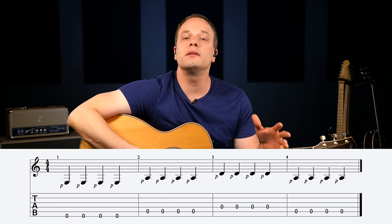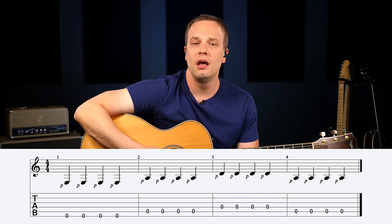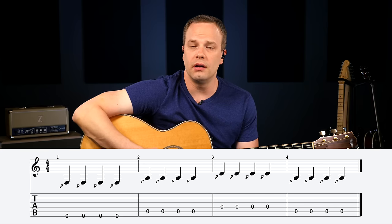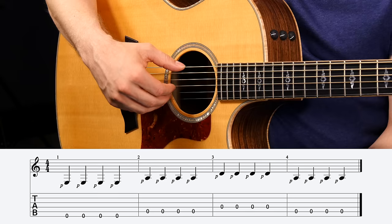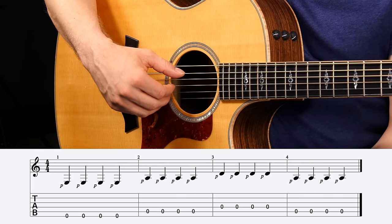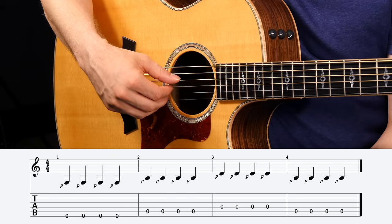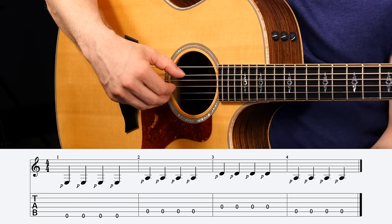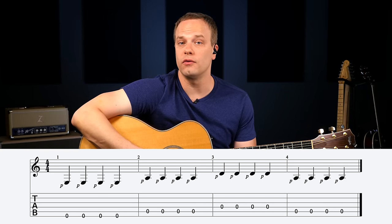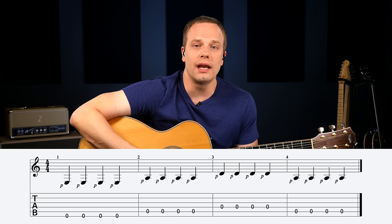I have an exercise here that you can use in your daily practice to get your thumb technique pretty polished. All you're going to do is play a measure of quarter notes with your thumb on the low E string, and then move to the A string, do the same thing, one measure of quarter notes. Move to the D string, play a whole measure of quarter notes, and then back down to the A string. That's the end of the exercise. It's only four measures long. And then you just repeat this over and over again. Go as slowly as you need to with this.